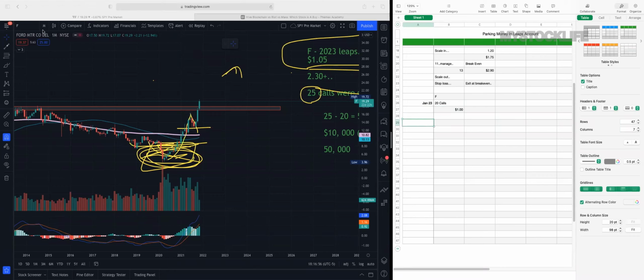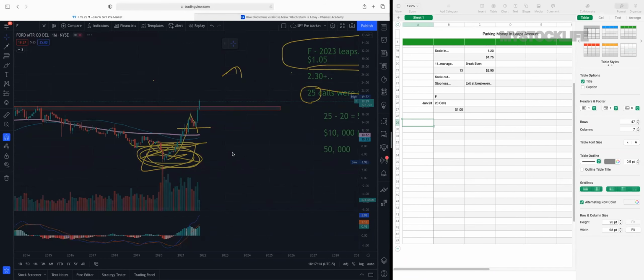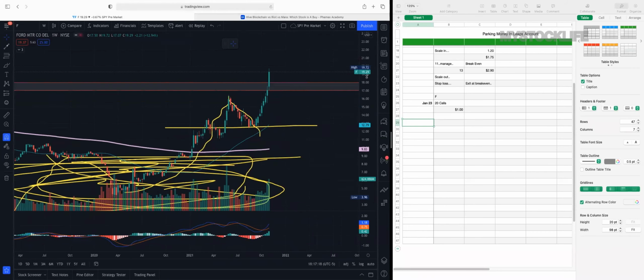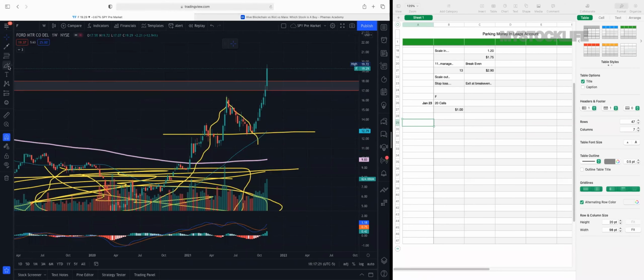So from when the trade wasn't working out, let's look at the weekly. I didn't do anything because I had time, right? Options are sometimes volatile. They go up and down. My entry on Ford was right here. I think back in August. So this is when I bought Ford.